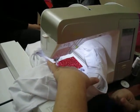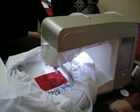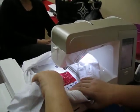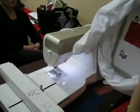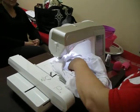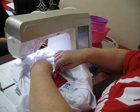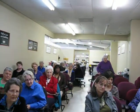You might want to use a contrasting thread because it's a little hard to see, especially if you're good at matching your thread colors. All right. So it has done the little basting stitch, which is now just holding my square piece down. And I'll trim that away. I love the little nippers for trimming. If y'all don't have a pair, you need some.